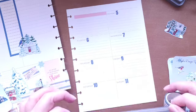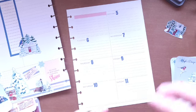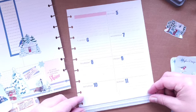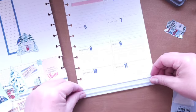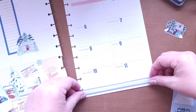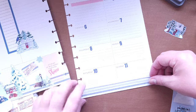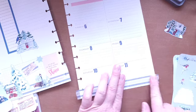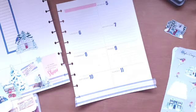This washi is so cute. I am so glad that I saw this. I'm going to have to order some more, but it is very see-through. I will say that. So if you guys can really look, see how it's see-through? Can you focus? I don't know if it's focusing for you guys. Sorry. See how it's see-through? See the lines? Yeah, but I like it.